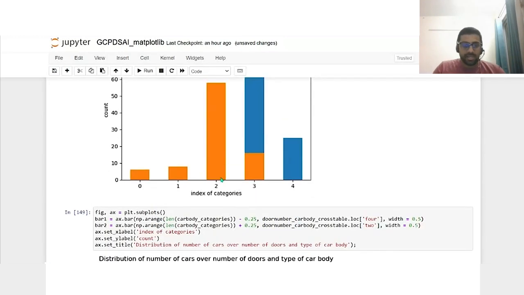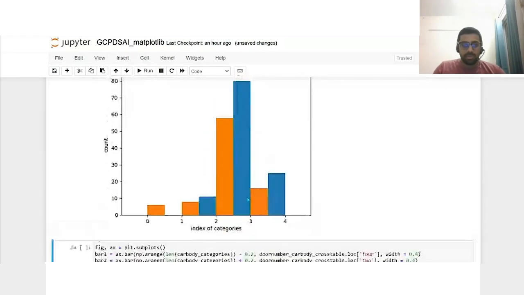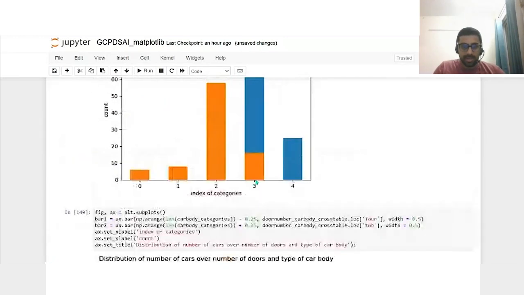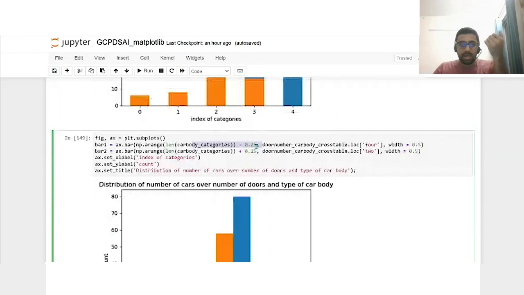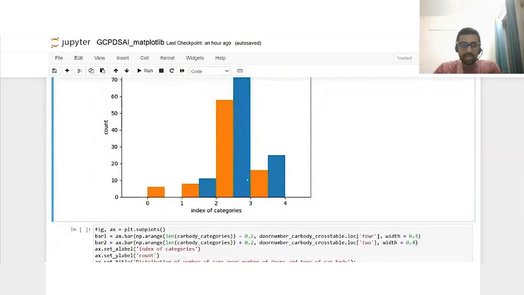If you notice the x-axis here, this blue initially was centered at 3, correct? And you have moved it to the left. As I said, orange is on top of blue because the orange one is your second line of code, so that came later than blue. So the blue one is the one behind. This I moved to the left, so here you can see the bar has actually moved.